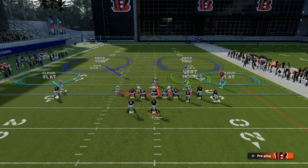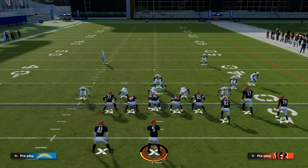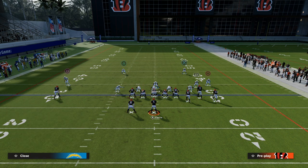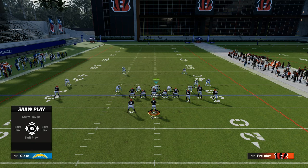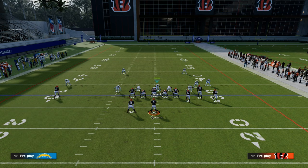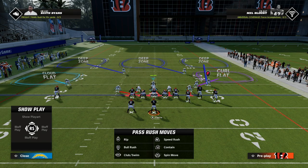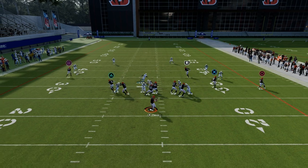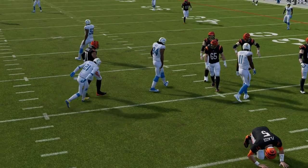The last component from a defensive schematics perspective is how do you blitz out of this as well? If I want to blitz, we're going to basically create almost the same look — it's going to look just like this. We know short side clouds are really good, so we're going to roll the coverage just like this. We could also set it up so that you've got a kind of a rule concept that looks like this — you can do it either way. This is going to get you that pressure that's so valuable, and you're going to be able to throw them off guard if they're sitting five out.